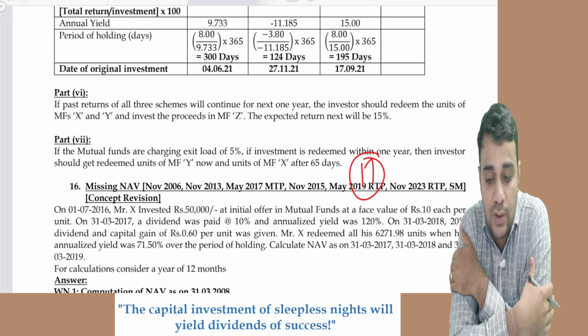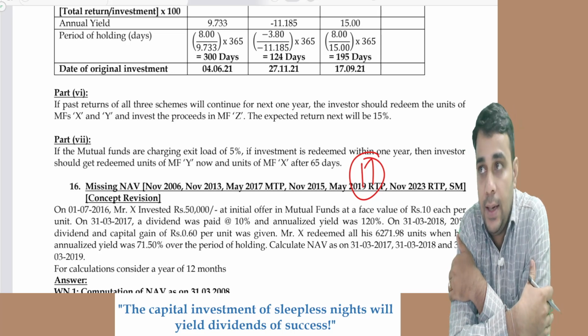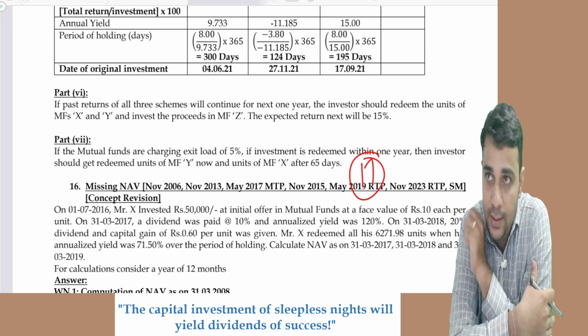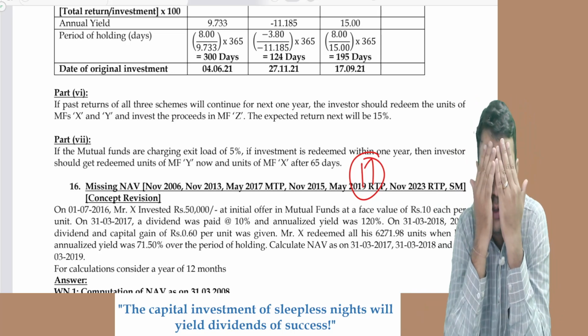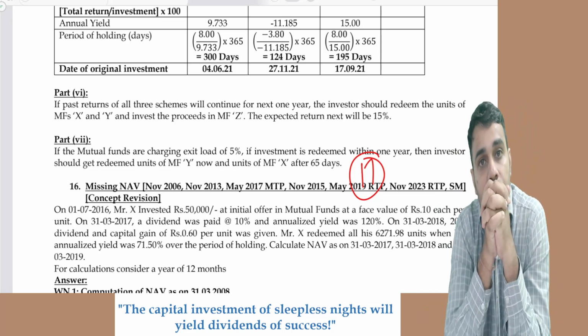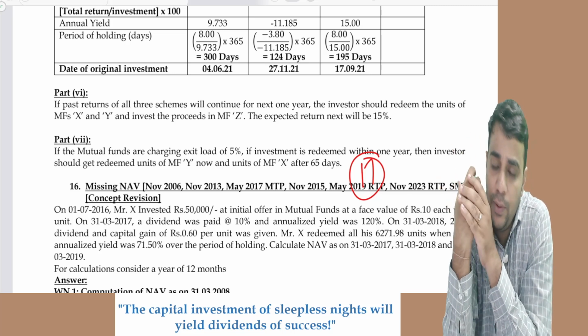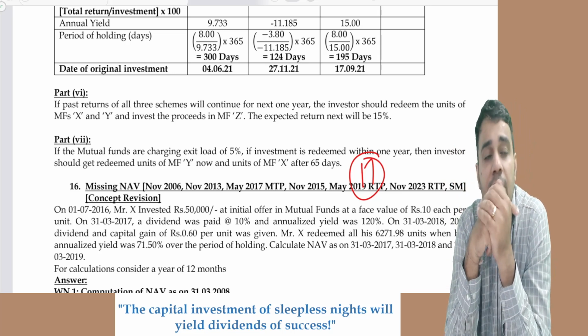Calculate NAV as on 31/3/2017, 31/3/2018, 31/3/2019. A usual exam question where they give all these data points and then tell us to calculate return. When I invested, how many units would have been given to me? Participate guys, how many units? When you redeemed, how many units? How is this possible? Dividend reinvestment.